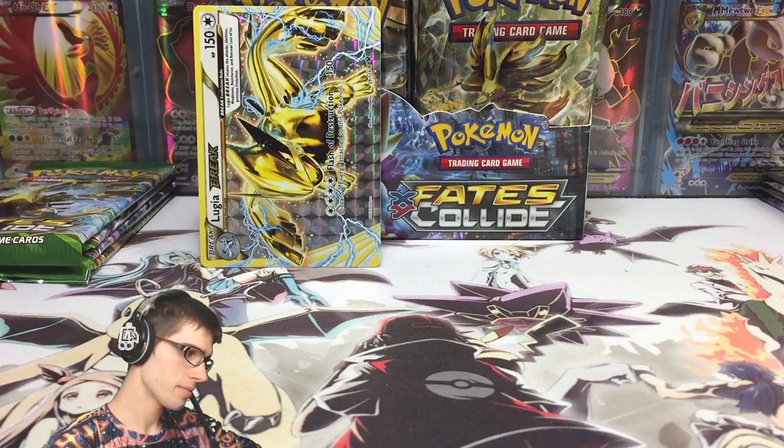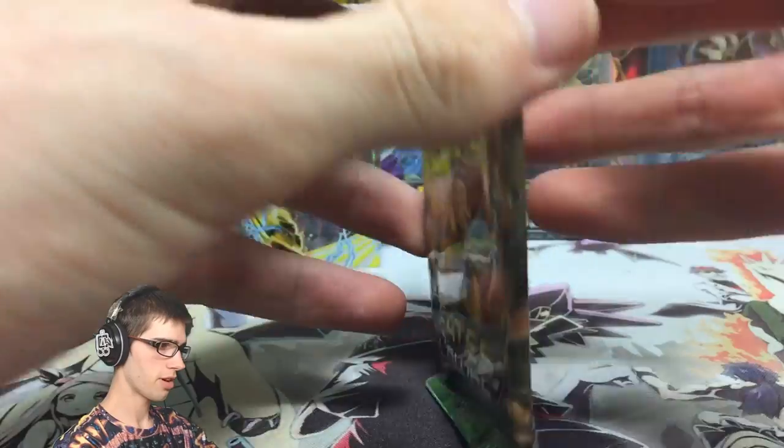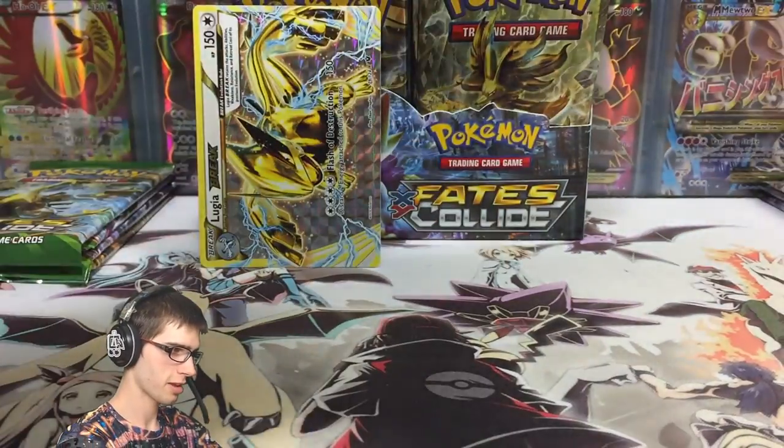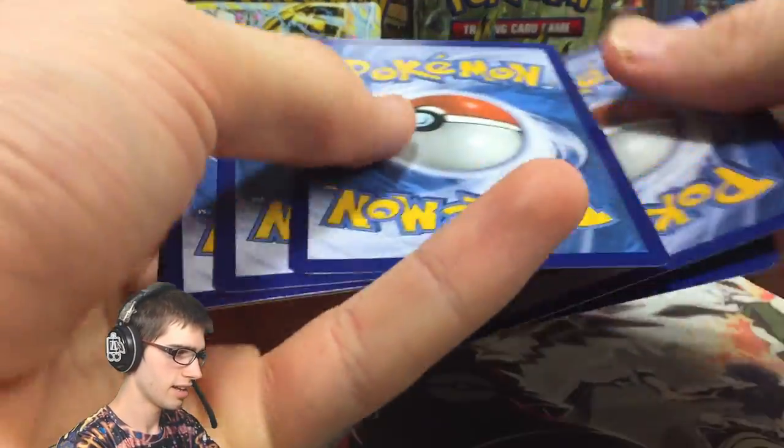So let's go one from the right hand side next. So there we go. One from the right hand side of the box. Let's throw this code off to the side.